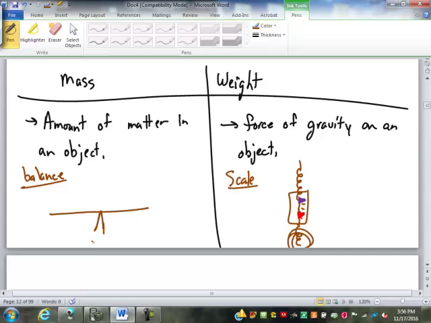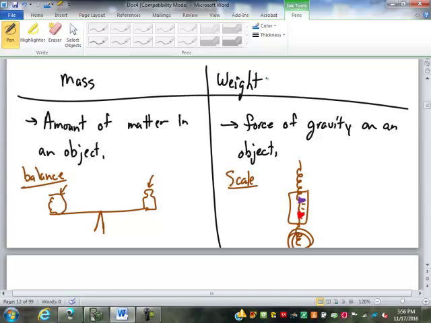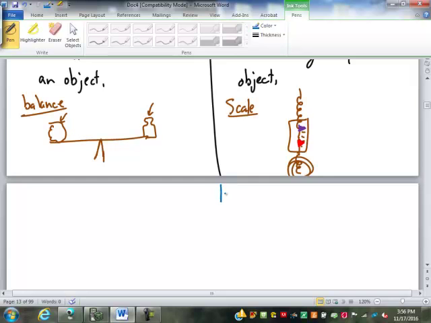Mass is measured with what is called a balance. A balance, kind of like a teeter-totter, you put the object that we're trying to measure on one end, and on the other side, you put known masses until it balances. So, when it balances, whatever this known mass is, is the mass of our object. Now, you might be thinking, well, what's the difference? Well, if I go to the moon, the weight is dependent on the force of gravity. You might be thinking, we use gravity for measuring mass, too, but it's not dependent on it. When you go to the moon, gravity on the moon is one-sixth of gravity on Earth. So, the amount that spring is going to stretch is going to be a lot less. So, the weight of that object is going to be one-sixth on the moon. The mass, well, the force of gravity pulling on that object is going to change, but the force of gravity pulling on the known mass is going to change as well. So, it'll still be the exact same mass that balances out. So, the mass does not depend on the force of gravity. So, mass is a constant for that object.